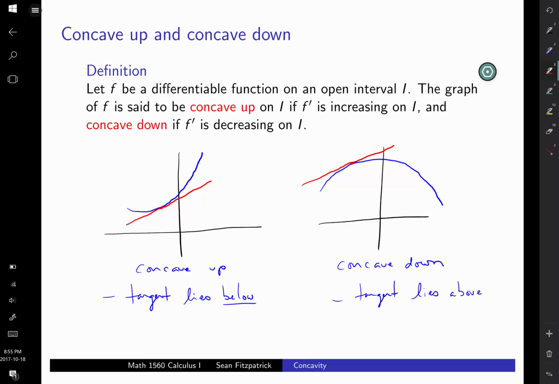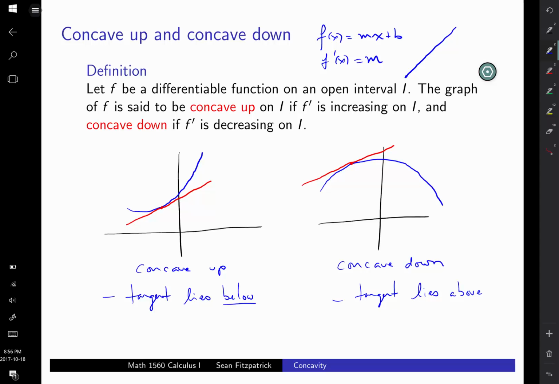Okay, and so one way to think about concavity, it's the departure of the derivative from being constant. So if the derivative is non-zero, we know that our function isn't constant. But think about a basic linear function, f of x equals mx plus b. We know that the derivative is a constant. And of course the graph is just a straight line with a particular slope. If m is positive, it's increasing. If m is negative, it's decreasing. But we have a straight line.